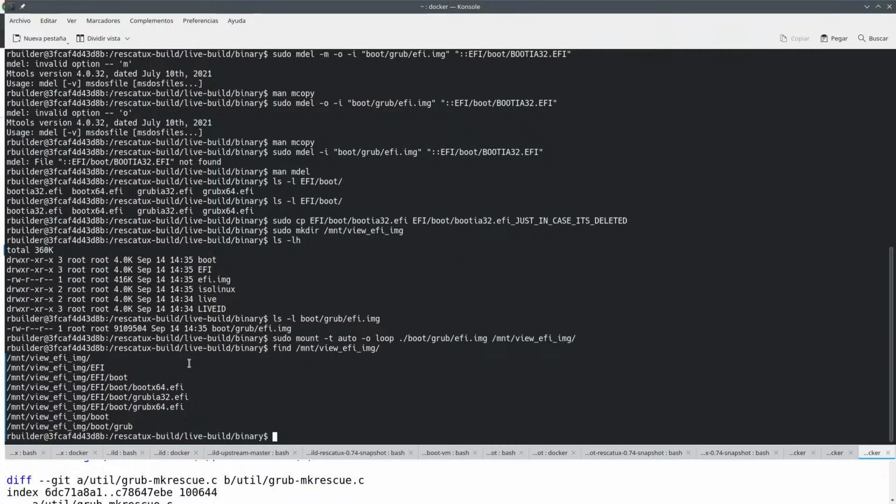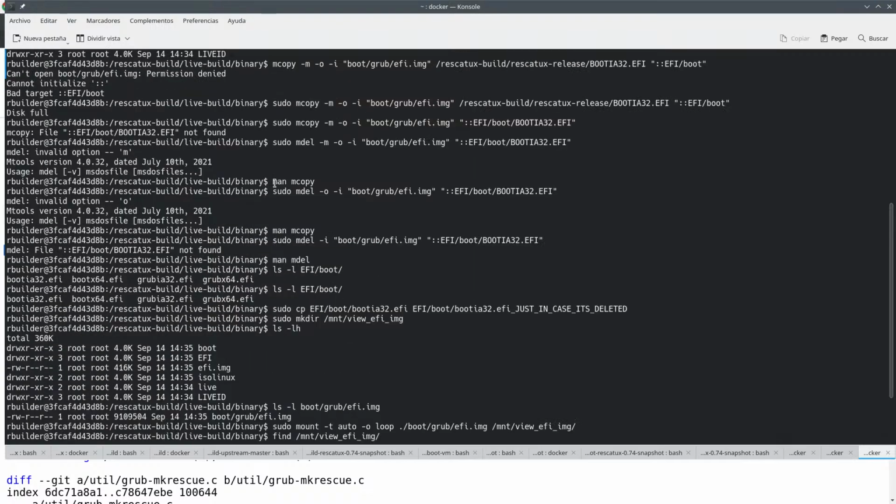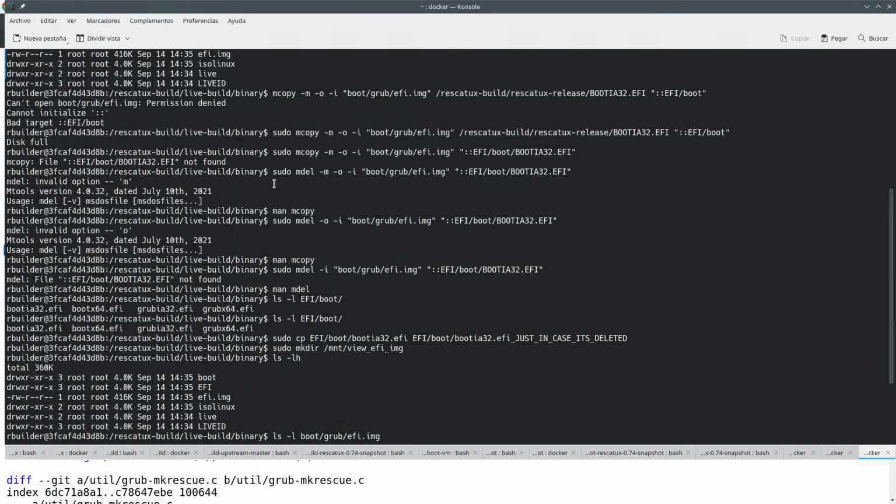How the hell? Wait a minute. There is no boot ia32.efi. Have I managed to remove something before without knowing it? No, I don't have the original image.